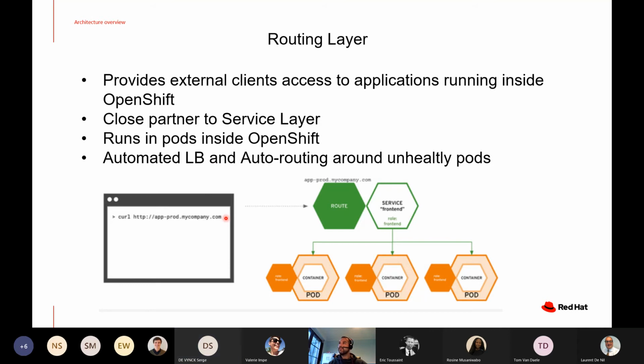Okay. Yes. Okay, thank you, Konstantinos. And yes, I think we explained what a routing layer is. This is the idea of publishing some internal application to external clients. This is the main goal when you deploy an application, to make it accessible from the outside, and this happens automatically, as we say. Load balancing and auto routing also happen when there are unhealthy nodes. When something goes wrong here, automatically they don't forward the traffic to this container.